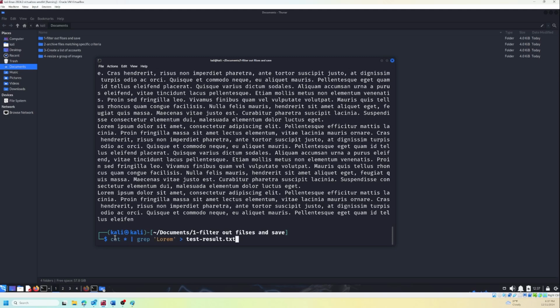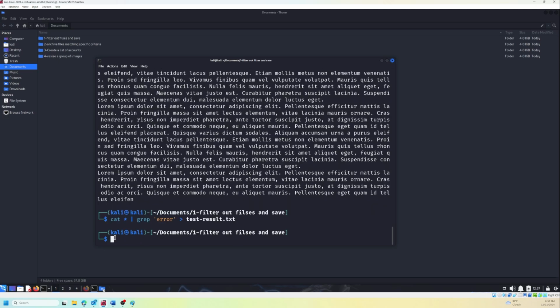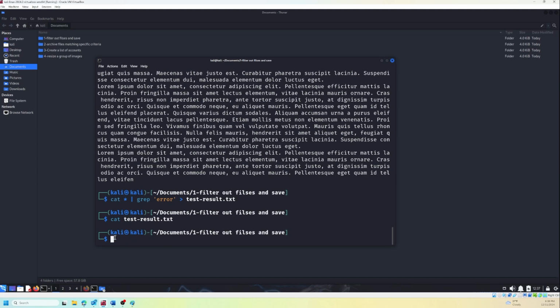And if we go to the bottom again and let us search for something else, asterisk, and now we have the same command, but I need to search, for example, for error. And enter. And again, let's read the file, test result, and it's empty because there is no error in the file.